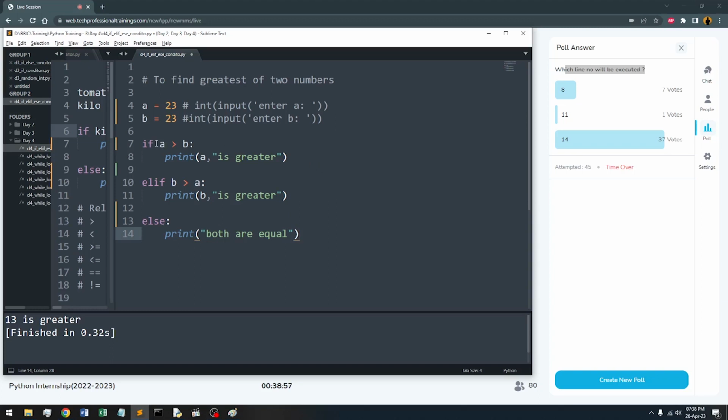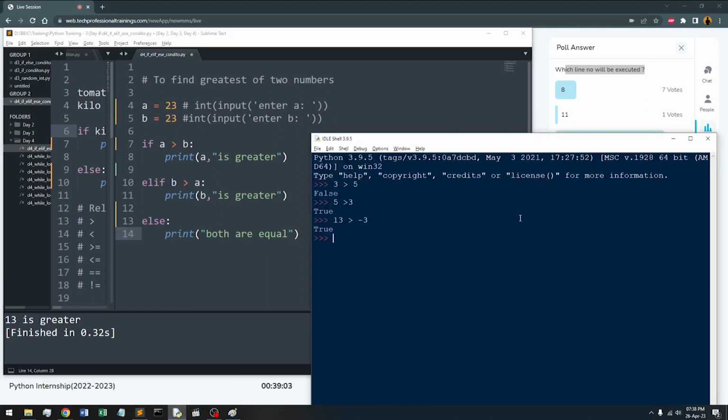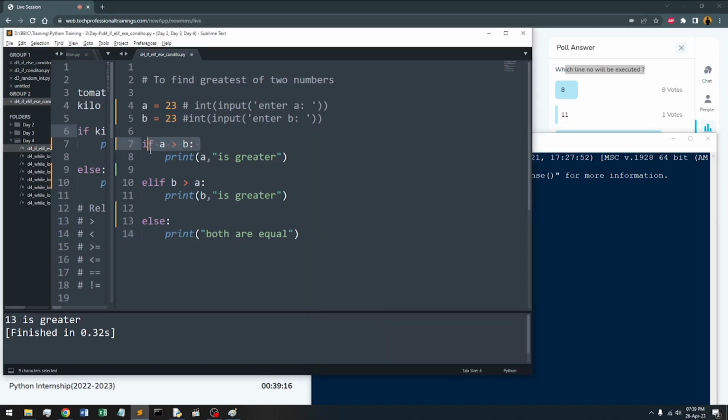What is the condition? A greater than B or not? 23 greater than 23. So false. As we discussed earlier, if it is false, line number 8 will not work.